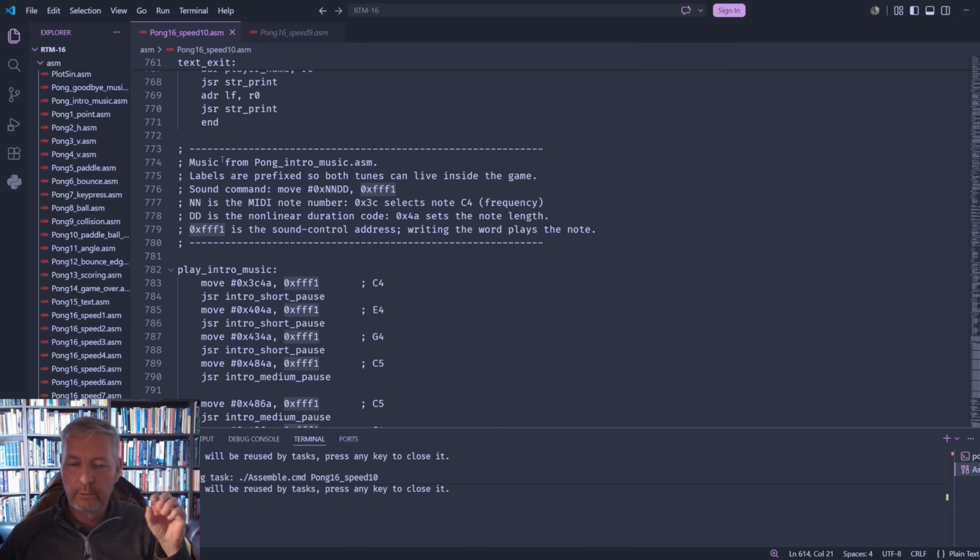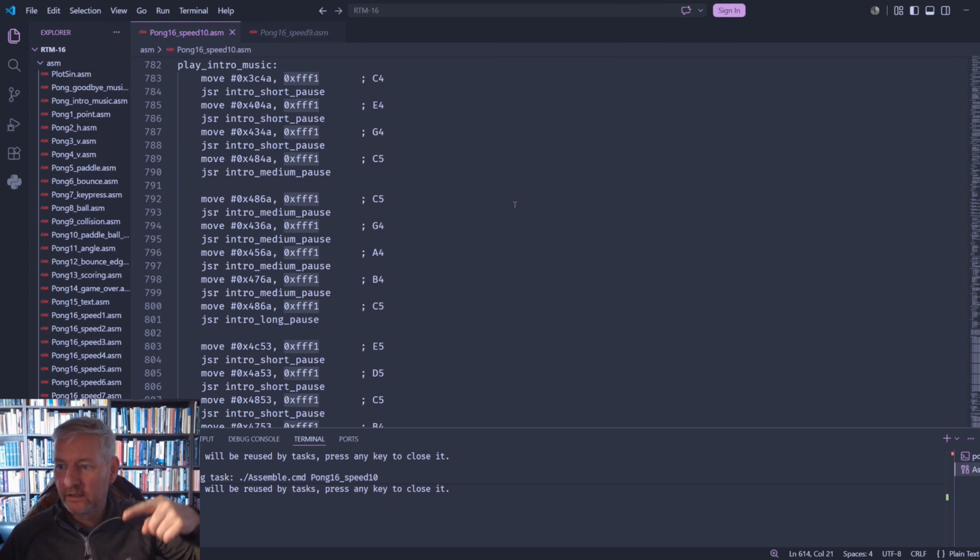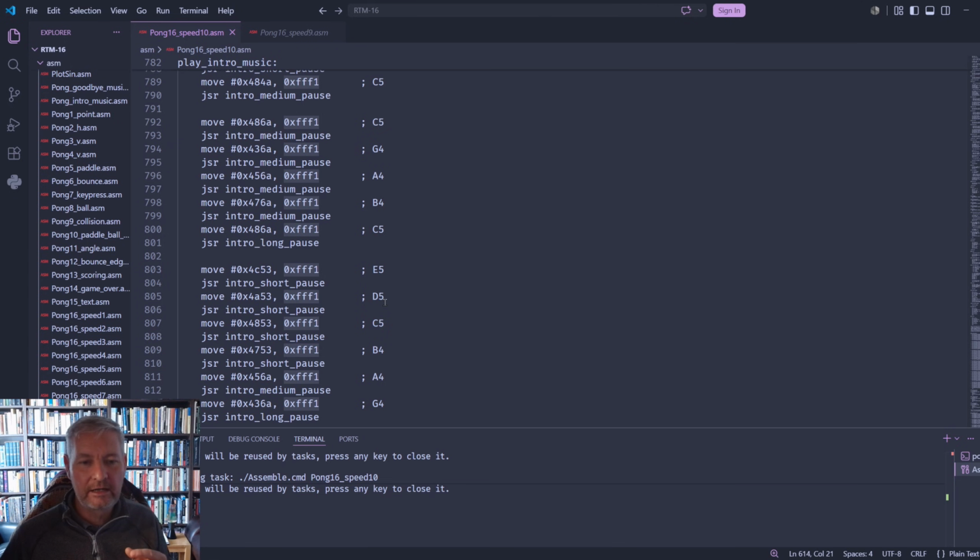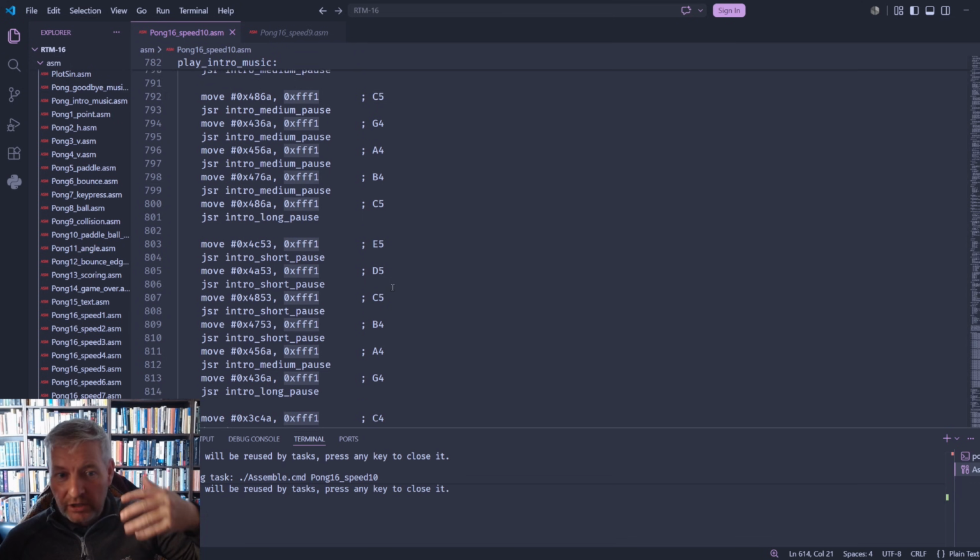And this bit here, from here on, is all just the music. So we've got an intro music, and you can see all the details here. I never generated these frequencies and these speeds, but I've got AI to do it, and it tells us roughly what the note is. So this is a C4, E4, G4, C5, and so forth. So I could generate, and I probably will generate, a little table. I won't make the sound card any more complicated than it is. It's just a simple sine wave that's got frequency and duration changed, and that's it. I'll keep it at that because it sounds really quite retro.